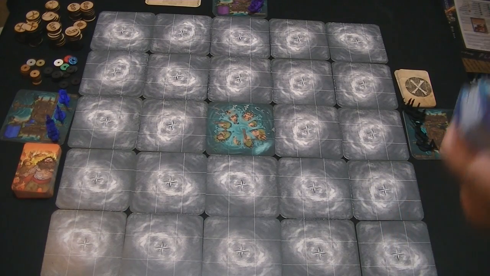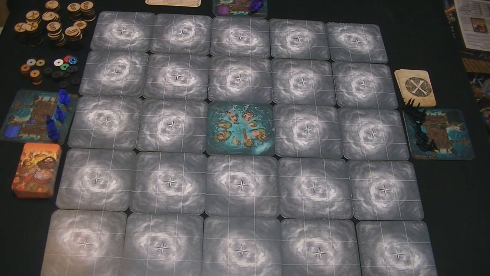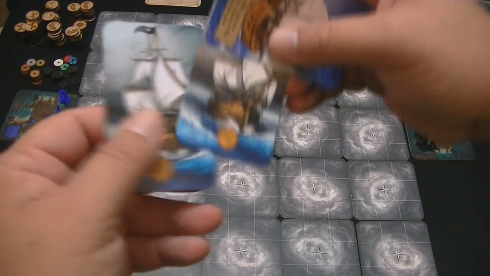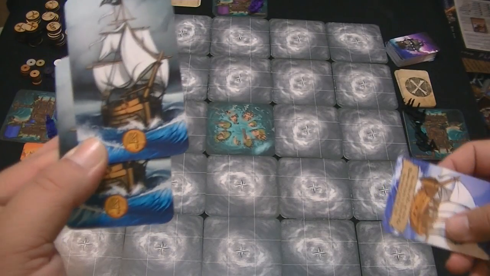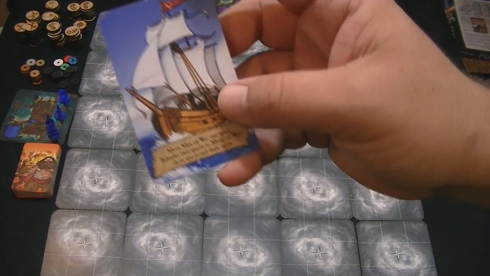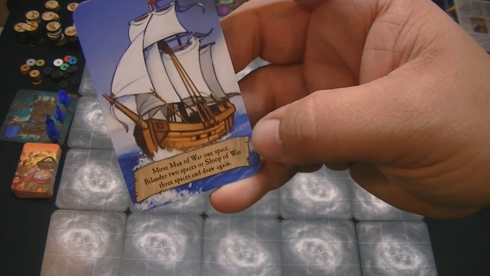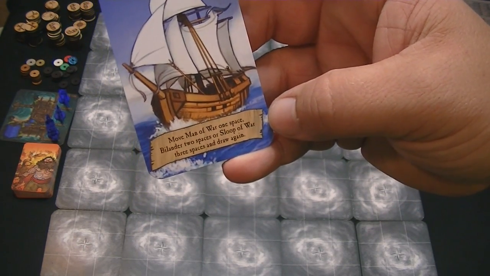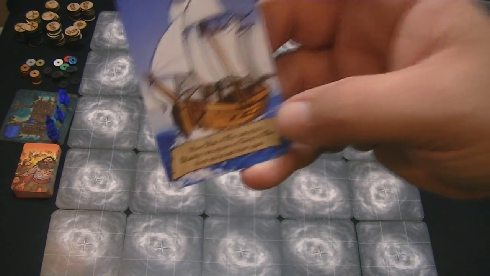So we'll just take 3 cards. I'm just going to show how this works. Let's see what we get here. Well, actually, this is pretty cool. Here's a couple of cards that just have a 4 underneath them. That means that the ship can move 4. Here's a card that says you can move a Man of War 1 space, a Bylander 2 spaces, and a Sloop of War 3 spaces, and then you draw again.